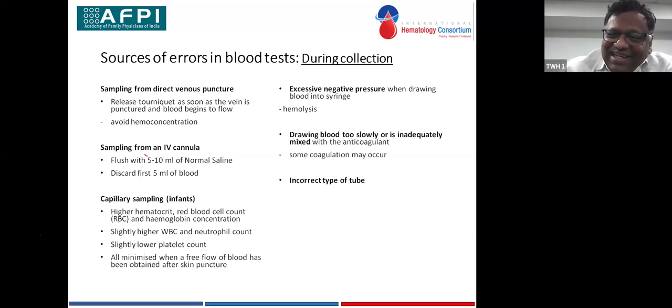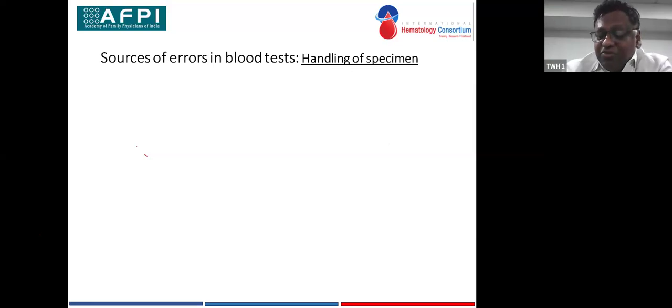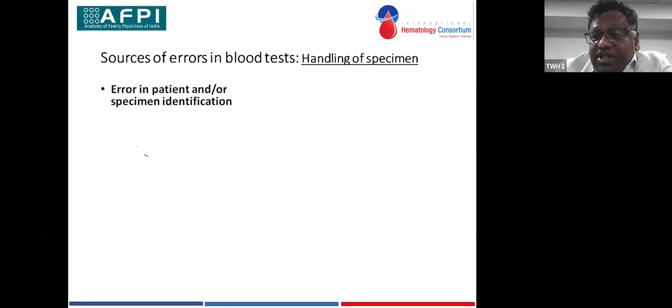Quite often, the type of tube matters; every tube has a specific purpose, such as EDTA, citrate, etc. There are very good posters available online, and we should print these and keep them on the wall so that everybody knows which tube to use for which test and how much blood is to be collected in the tube. Once we've collected the blood, you have to label the tube. You have to ensure that the form is correct.